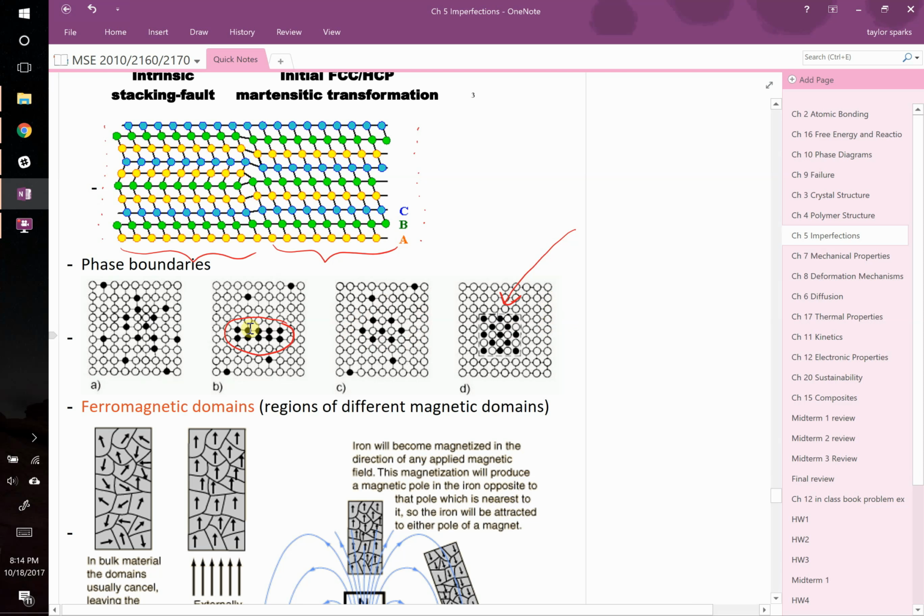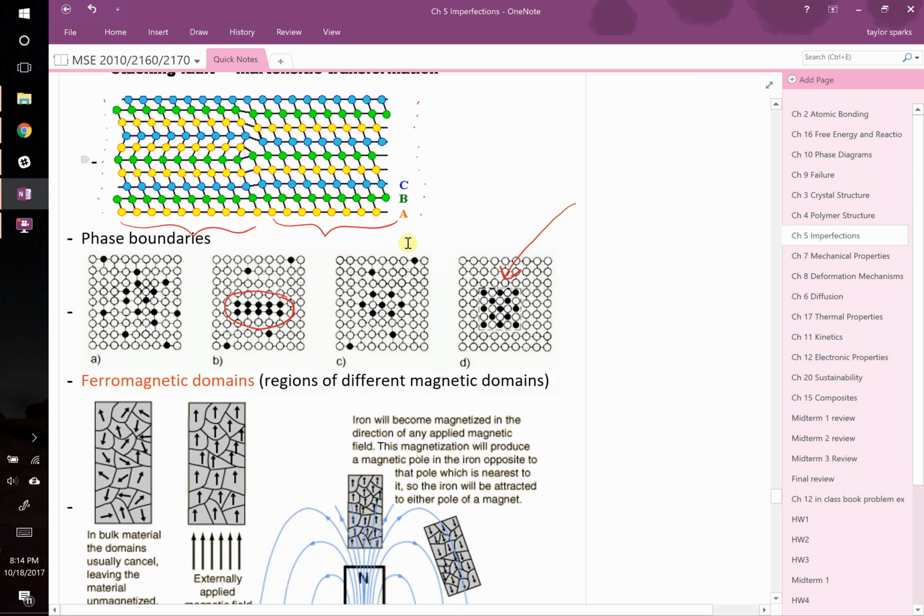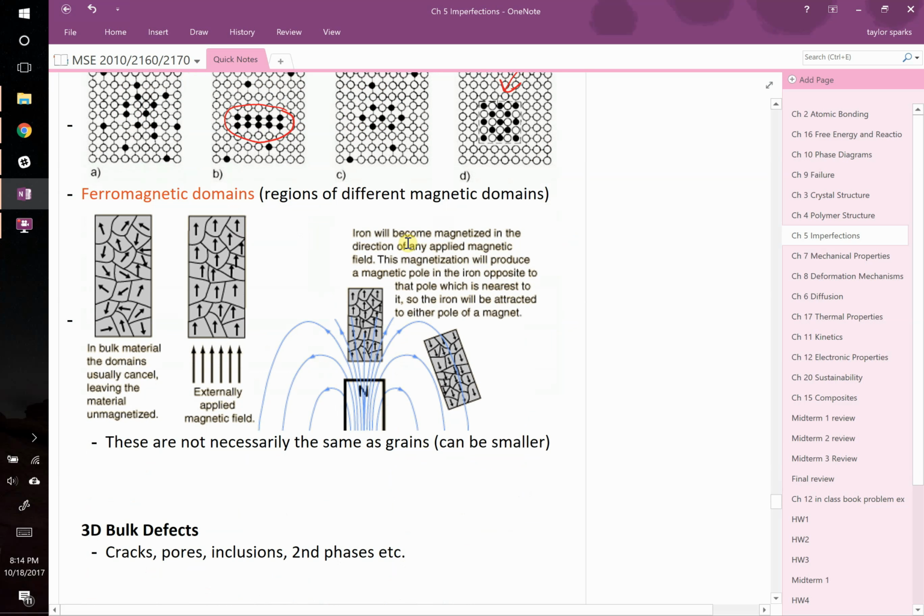So these are grain boundaries. You can also have domains. Domains are different than boundaries, right? Domains can be the same, but they can also be smaller. Domains have to do with a property of interest. That can be a magnetic domain, right? Some region of your material which is aligned magnetically in a certain direction. Or it could be electric, where there's a polarization, and we'll talk about these later in the semester. But for now, we're just going to say that domains are another type of region, and it can have an interface just like grain boundaries.